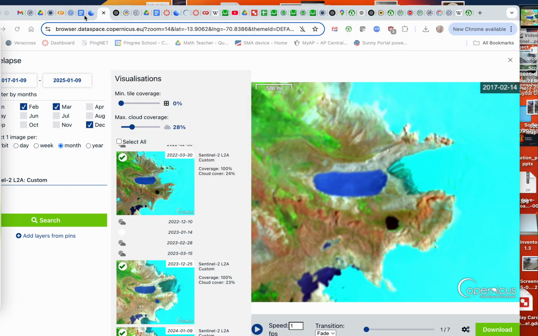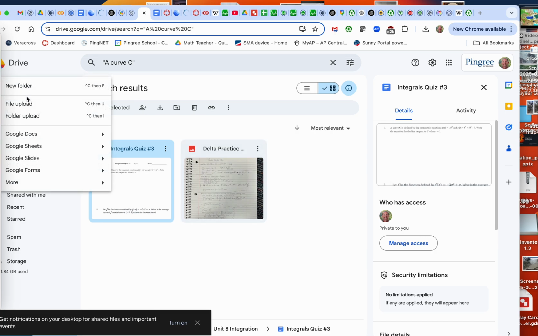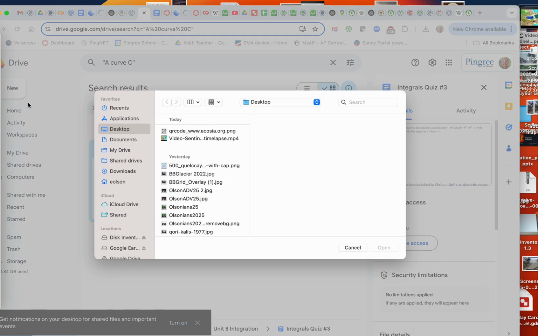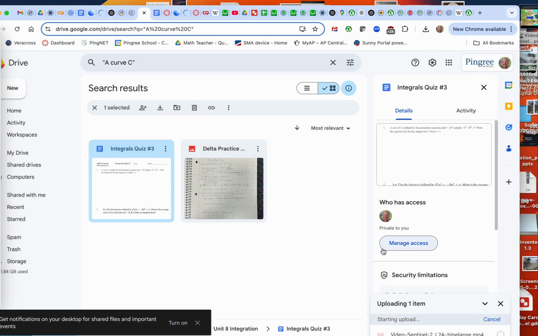And so what I'm going to do now is open up Google Drive, and then I'll say new, and then file upload, and then I'll go to my video, Sentinel time lapse. And when I click on that, I can upload it, and it's going to ask me if I want to do it again, I think, because I've already done it.